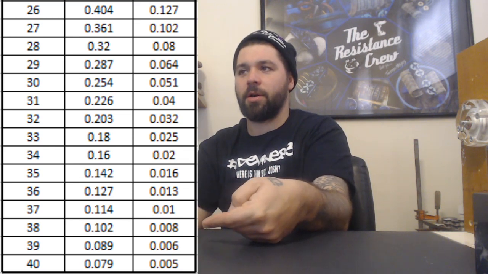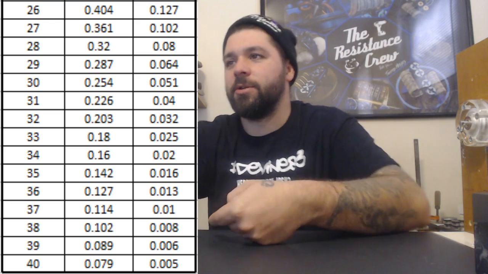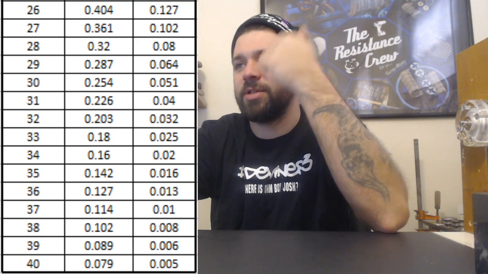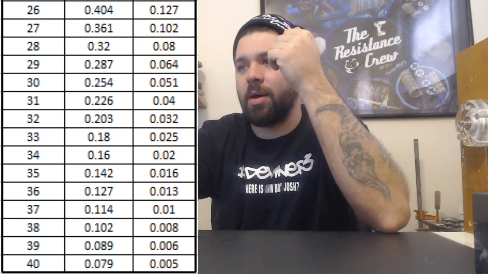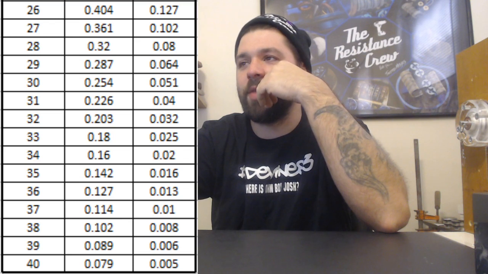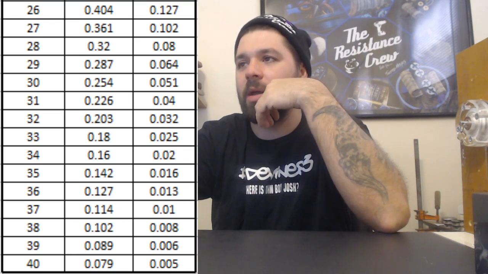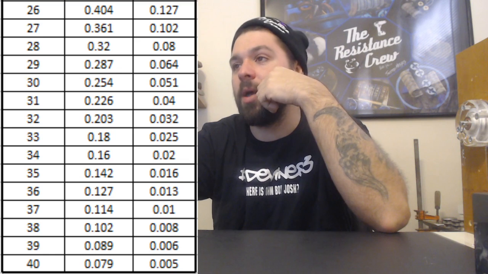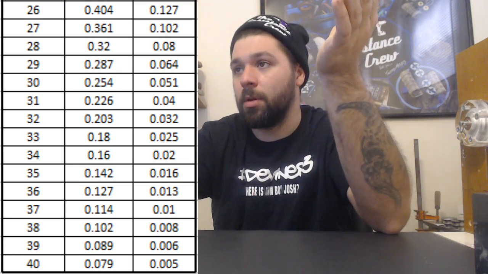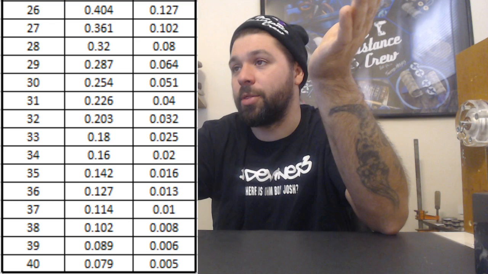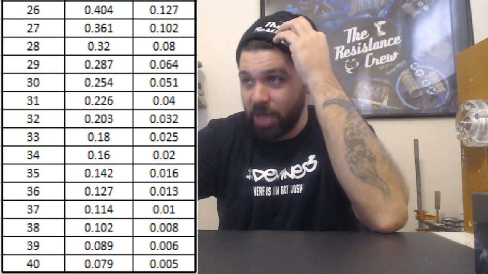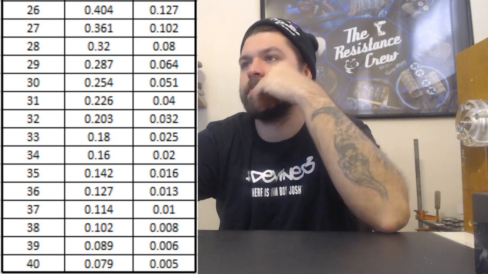38 gauge down here on that row is 0.102 millimeter. Forget that 2, that's the thousandth spot. We don't need that. We need the 0.10, which tells me that 38 gauge is the same width as a piece of ribbon. That's what it is, because ribbon is 1/3 or 1/4. So a piece of 38 is the same width as a piece of ribbon.